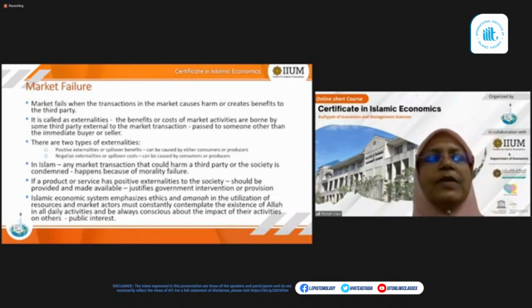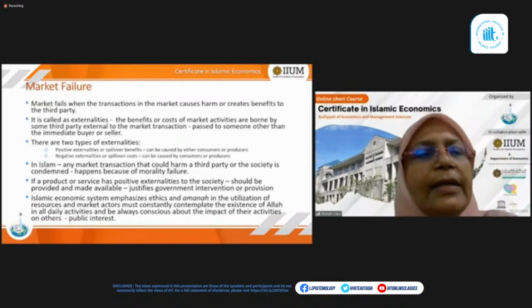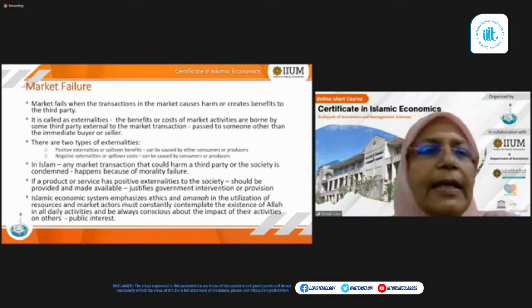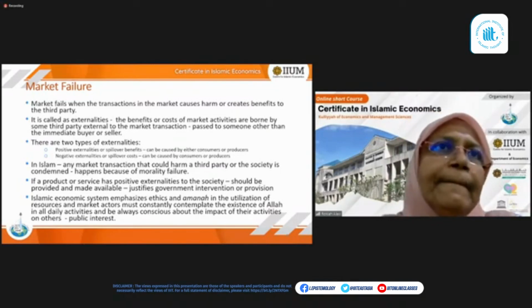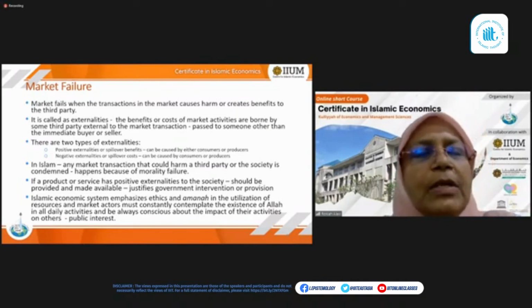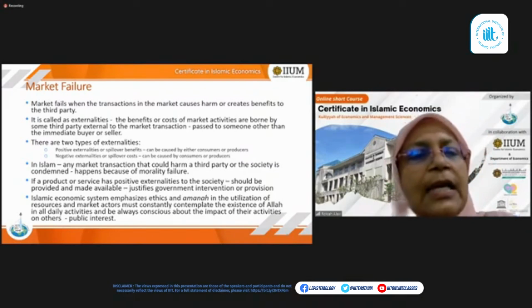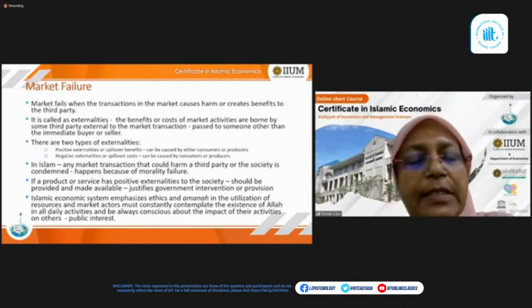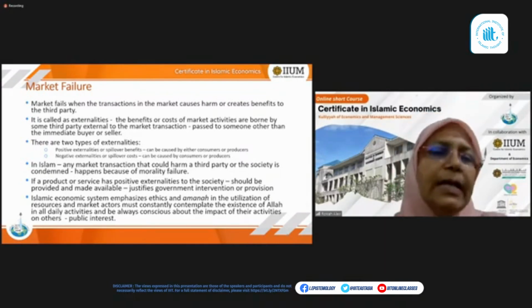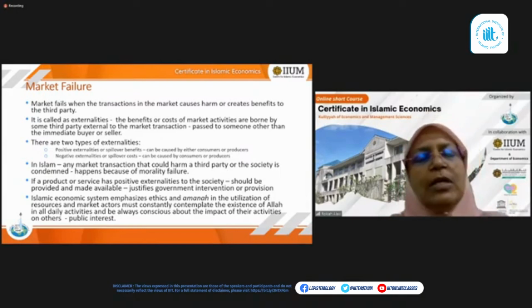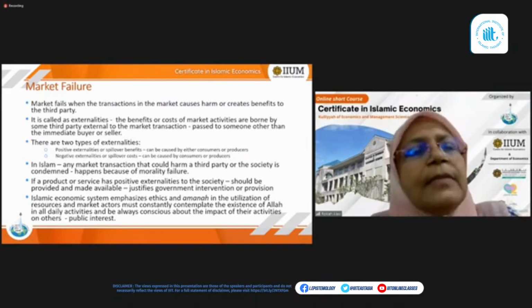So that's in terms of fixing price. I'd like to discuss a little bit on market failure because this is also related to the market. This particular topic will be discussed in more detail by Dr. Husna later in one of the lectures. Her specialization is environmental economics, so she will go into detail on it. But I will just go on the surface because I want to relate it to the discussion on the market.